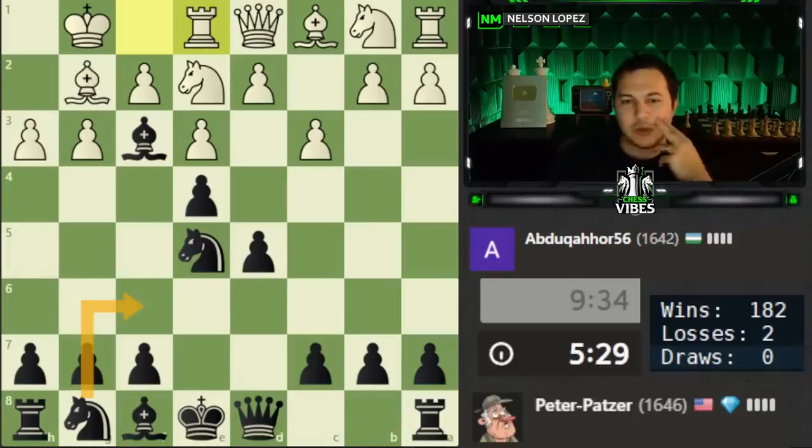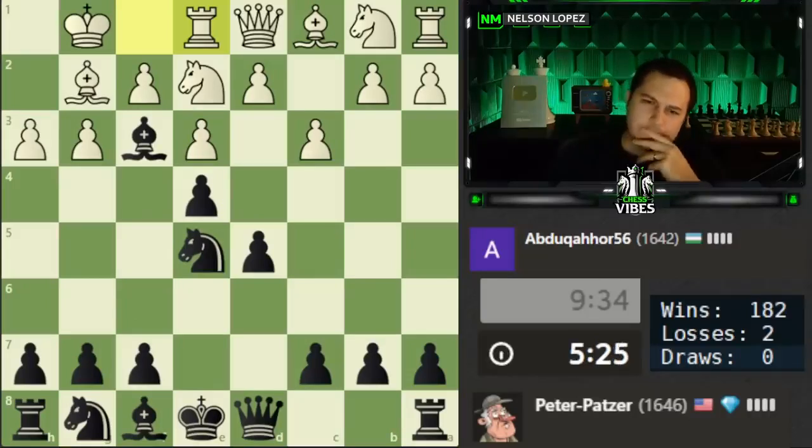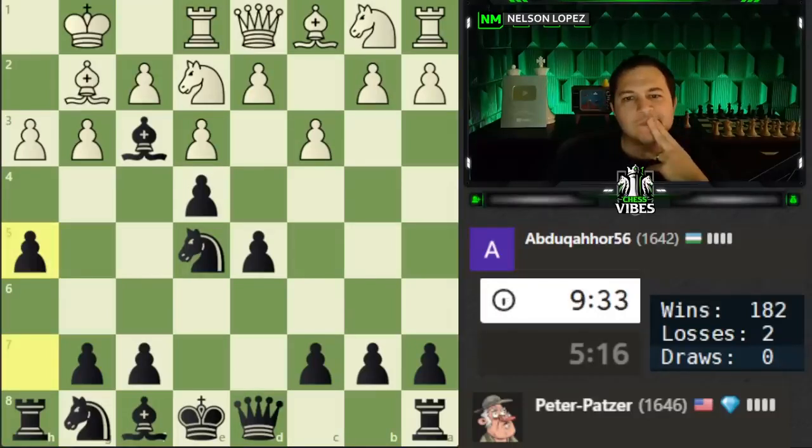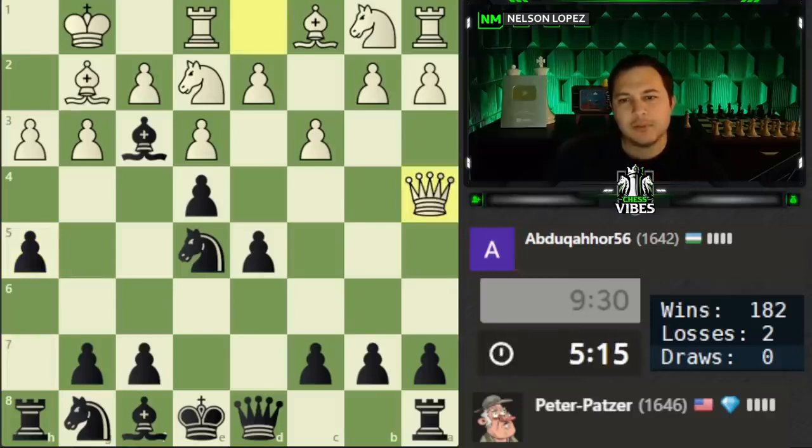Bringing out the knight. You can't go wrong with a developing move like that. Oh man. All right. I'm gonna play h5. Yeah, I'm gonna do that. Okay.